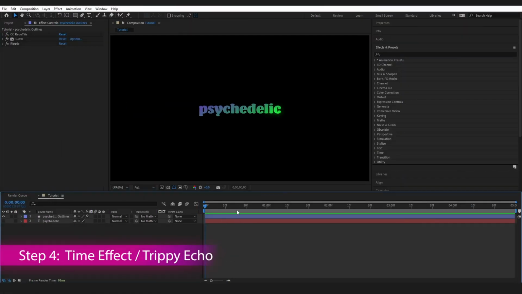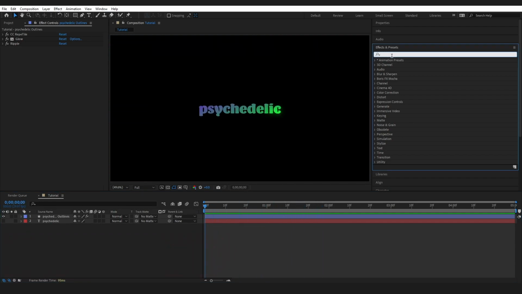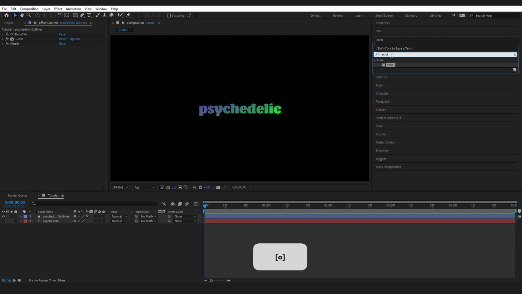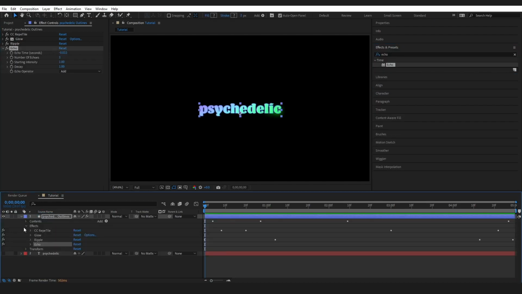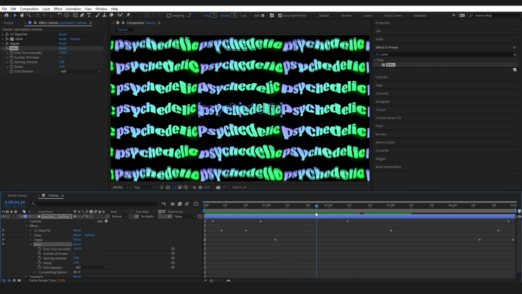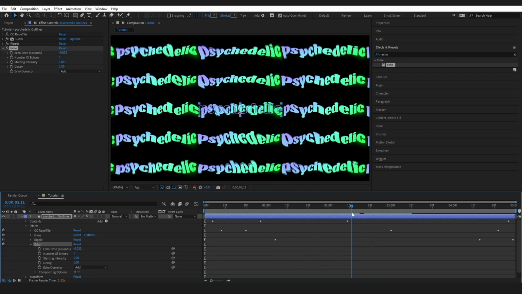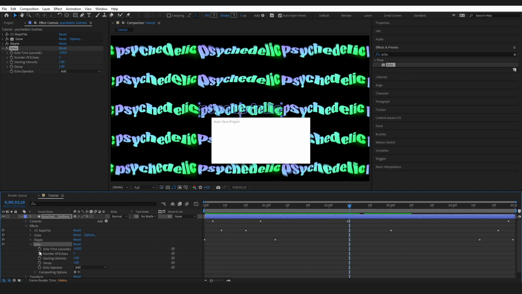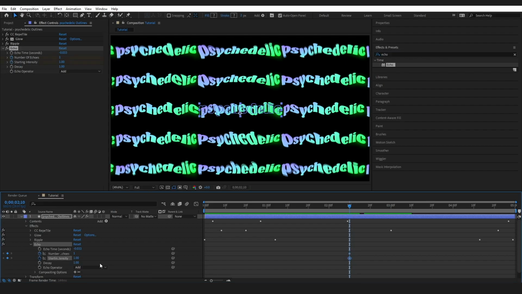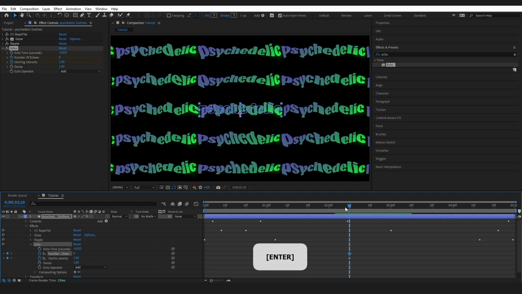I want to add a little bit of a burst of light in the middle of my animation. So to do this, I'm going to go to Effects and Presets and type in Echo. I'll drop the echo onto my layer, and I'm going to drop into our layer effects. I'm going to come forward to about 210, add in some keyframes. So I'll just do echoes and starting decay. I'm going to change the number of echoes to 0. Then I'm going to move forward a few frames.